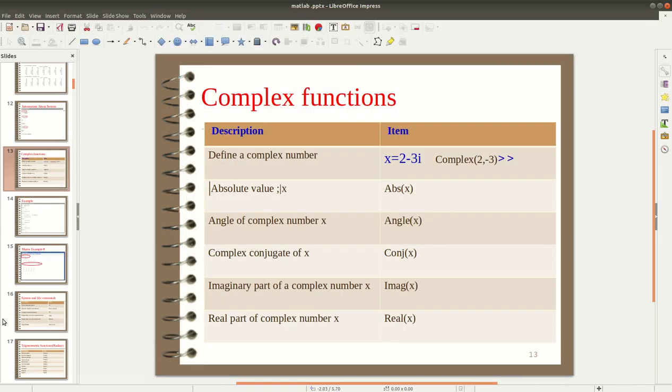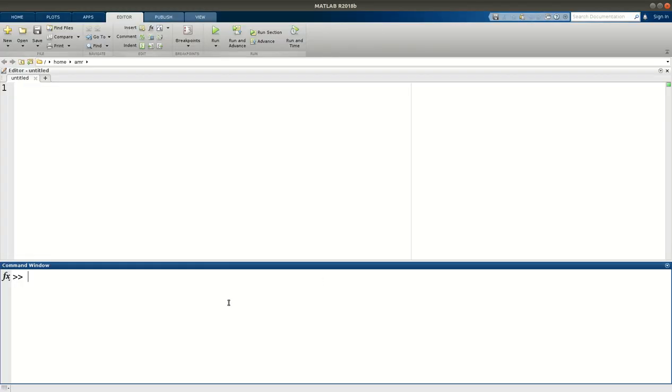I will try to apply this. Now if I write x equal to 3 plus 5i, then this is a complex number. Now if I want to get the real part, I will write it like this. Real of x will give me 3, and imaginary part of x will give me 5, as I wrote.